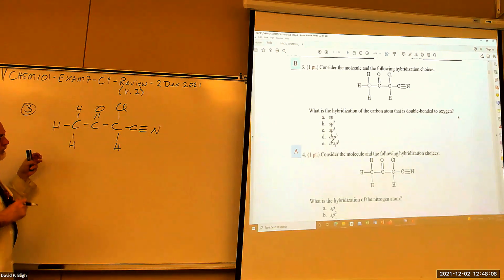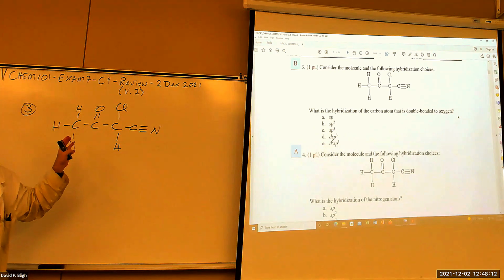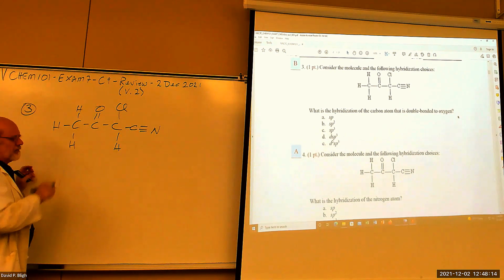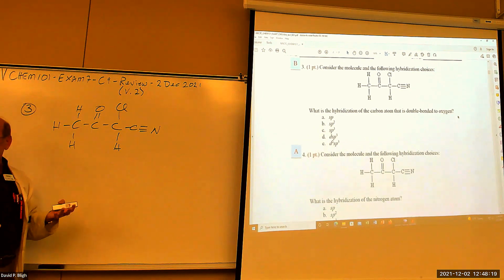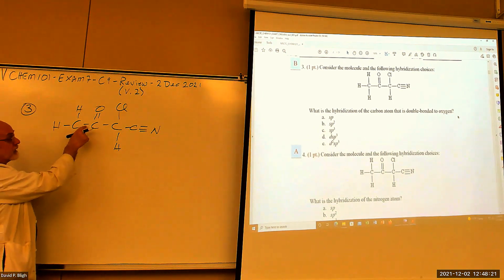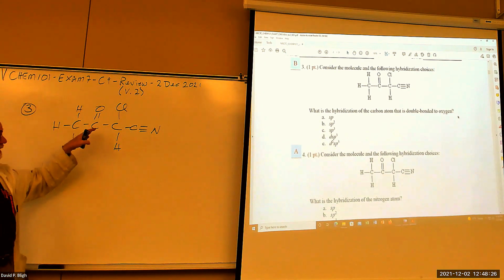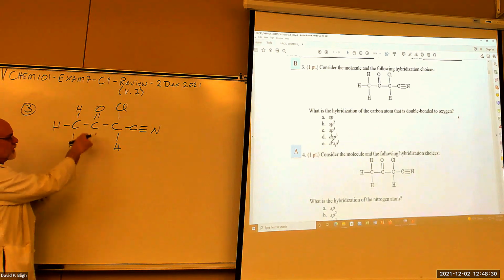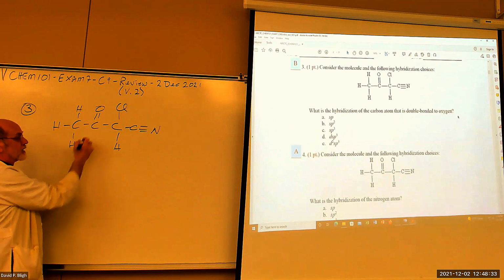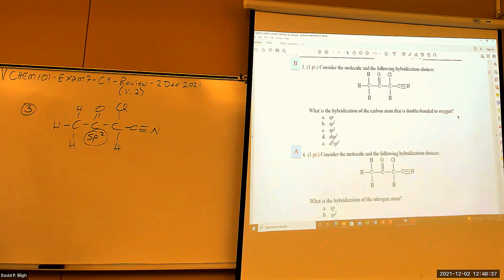Well, what we need to know is, are there any lone pairs? Carbon is very, very well behaved, let me just put it that way, as far as the octet goes. So if you find 2, 4, 6, 8, you find an octet around that carbon, you're safe. There are no lone pairs. But you do have 1, 2, 3 groups, which is sp2 hybridization. So that's why the answer is B.